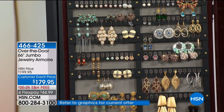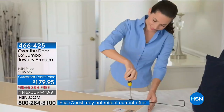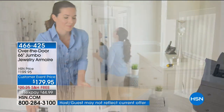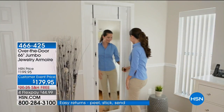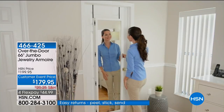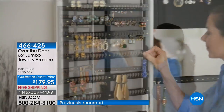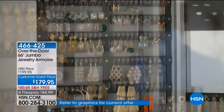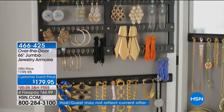You don't have to put this together. This is totally assembled. The hardest part is getting it out of the box because we pack it so well when it gets to you. Look at the size of this mirror. It's super. Now, what you're going to get are two of those little brackets, and you could hang it over the door, or you could put it on the wall just like you would a picture. So you always have that choice. So no matter where you're going, if you move, you could take this with you. Sometimes you say, okay, in one house on the wall and another house on the door.